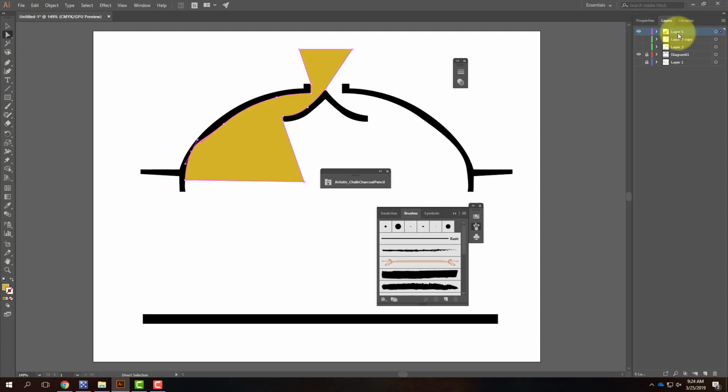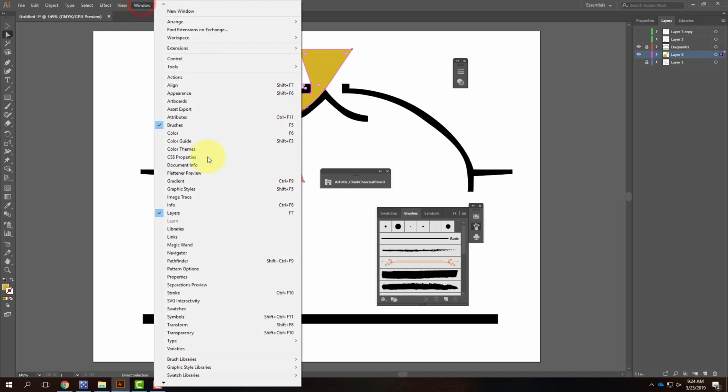I might also change the layer order so that this ended up behind my diagram layer, which is going to put the black on top of this. It helps cover up the edges. They don't have to be quite as perfect that way. And so this right now is a little bit on the ugly side. So instead of doing this, I want to change it to have a gradient to it.